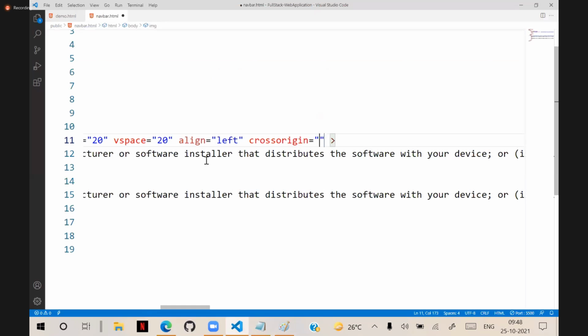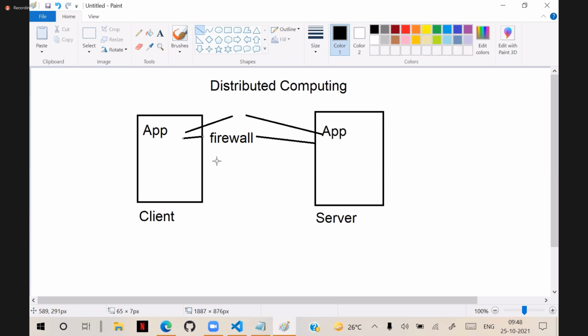So allow anonymous. This is called cross origin. Cross origin means the image is not present in your machine. It is coming from some other machine and you are using it on another machine. In cross origin, we have to tell whether to allow the image to be copied or not.